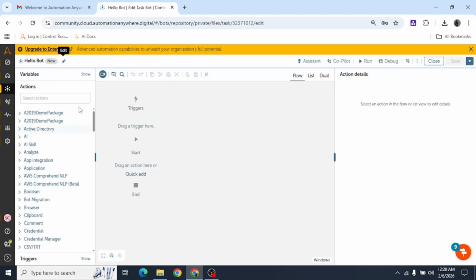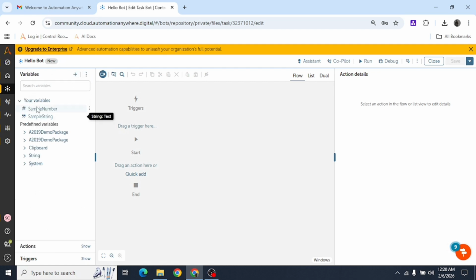Then in the left panel, we have three options. First is the My Variables option. If you click on show, you will see this entire panel where all the variables used in the bot or created in the bot at any point of time will be shown here as an overview.